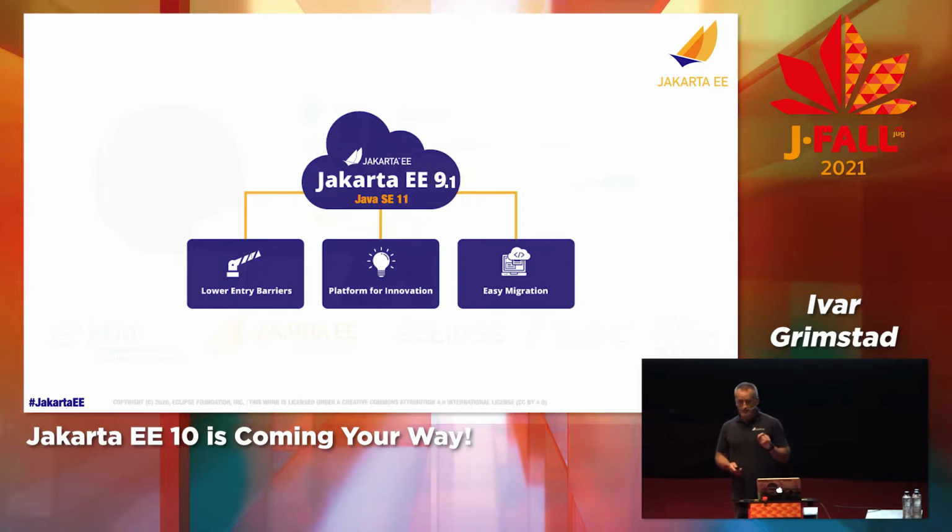The three key areas of Jakarta EE 9 and 9.1 were, first of all, to lower the entry barriers. We wanted to make it easier for new implementations to enter the market, to become certified on Jakarta EE technologies. We did that by removing some old technologies. So we took away a little bit of the old SOAP stuff. It's still there, you can still use it, and implementations still ship with it, but it's not required and it's not tested in order to be certified. It's about 4 or 5 specifications that we removed.